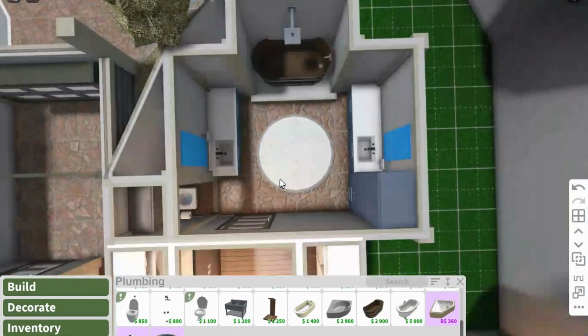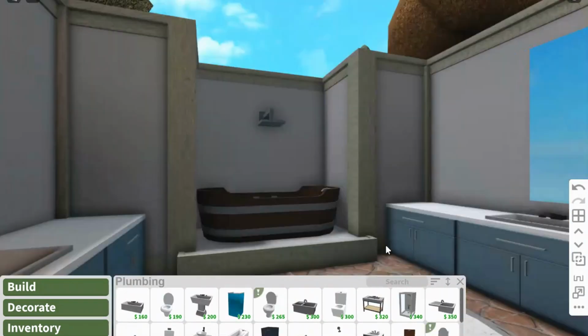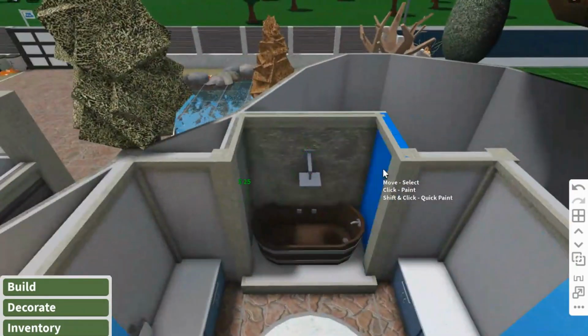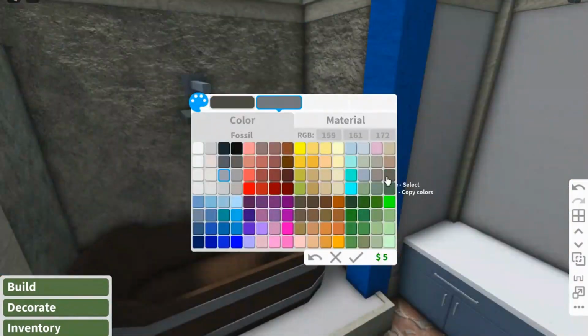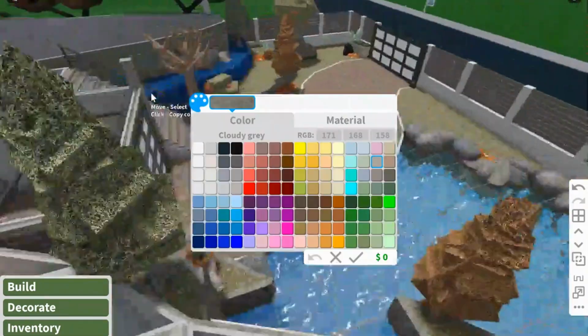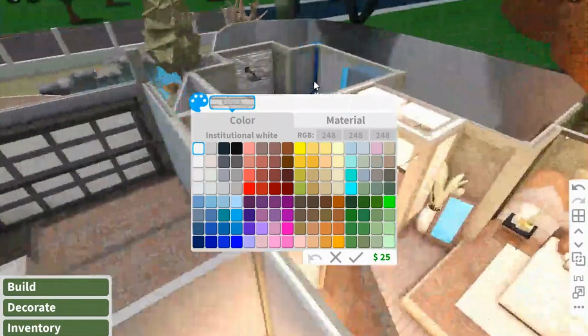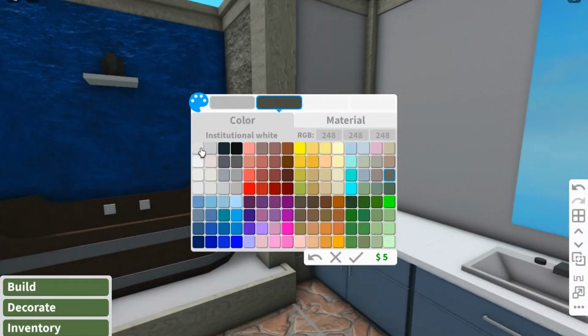Over here, I wanted to center the shower on the bathtub because I felt like, you know what, it's a super fancy bathroom, why not? And then I'm going to put some shelves on either side. I honestly think it turned out so beautiful, so yeah.